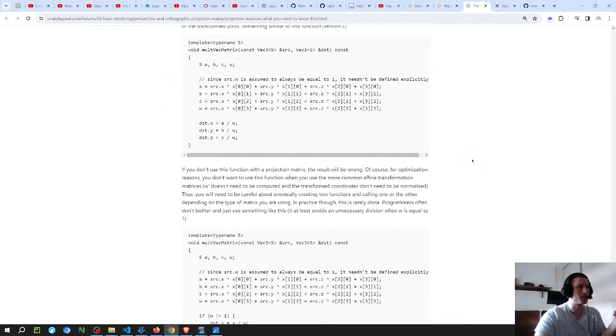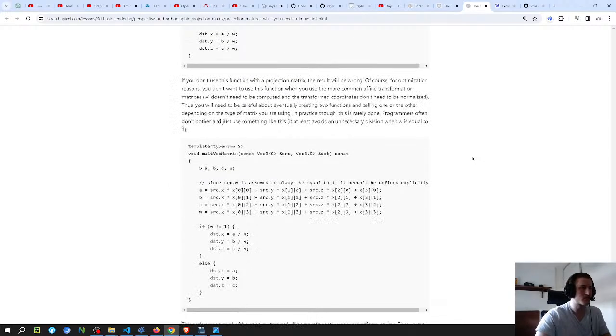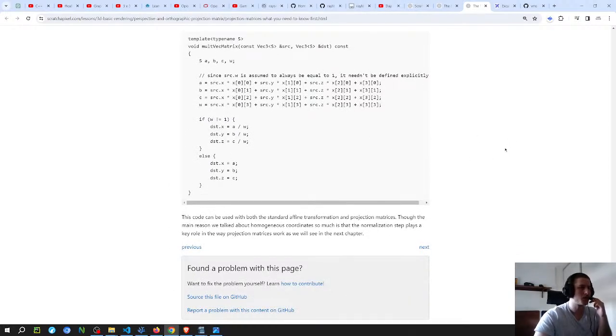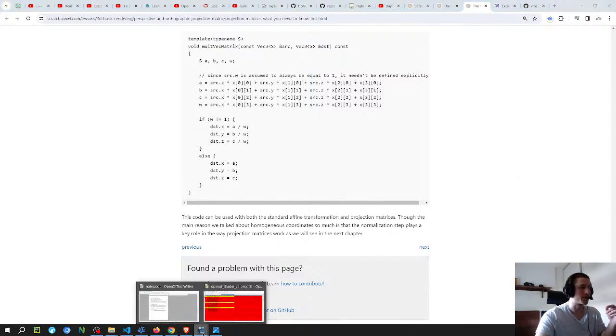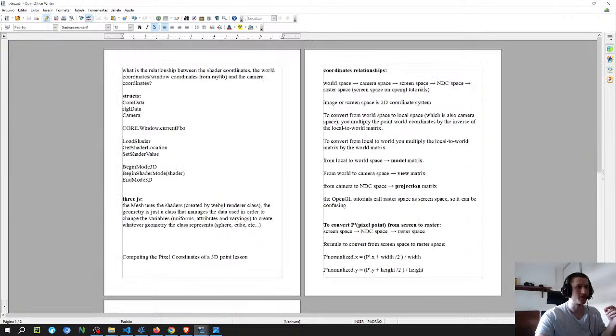And the calculation is going to be done. It's just going to divide the x and y by the z coordinate, and that's going to make it so that the GPU draws in a way that gives the illusion of 3D, based on the angle and the data. So you can imagine that in the beginning, you're going to have these numbers that represent the camera, whatever camera you're using. And then you're going to have to relate the camera with the position of the object. And that's where it gets confusing, because that's where you're gonna have these translations here.